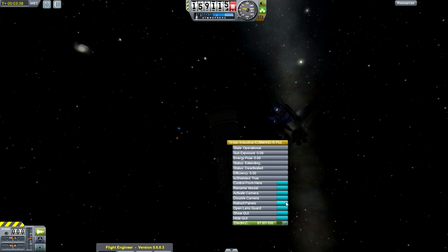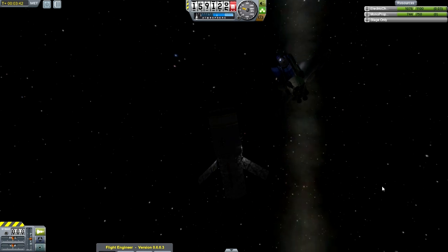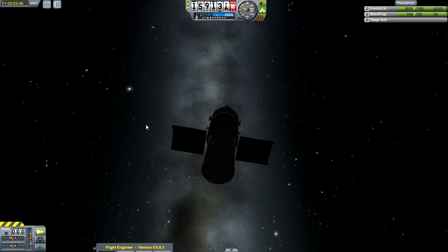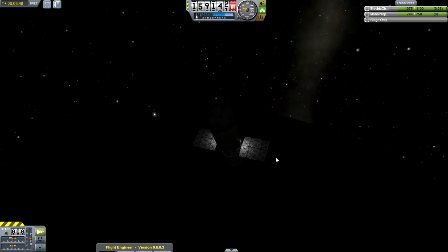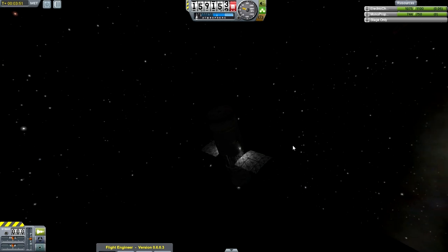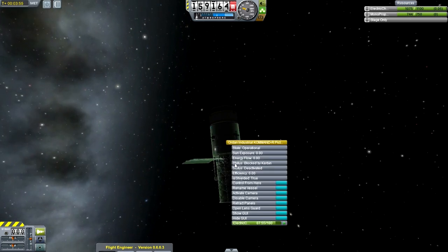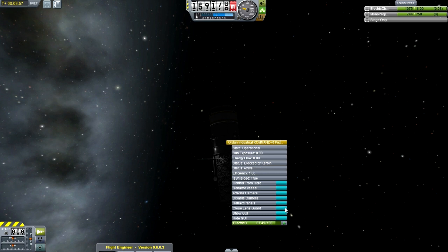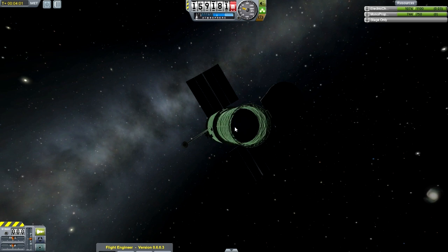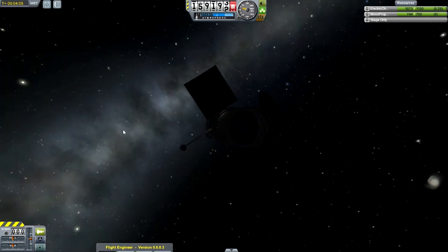Let's extend the solar panels. I think maybe I gave this thing too much electricity, actually, to be honest. Here we are over here in the dark side of Kerbin, waiting for the sun to come up so we can get some electricity in this thing. Okay, so there that is. Let's open the lens guard. So that part opens up. This little dish over here opens up. Isn't that cool?